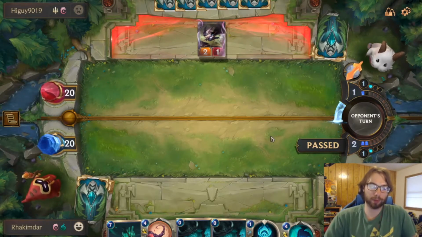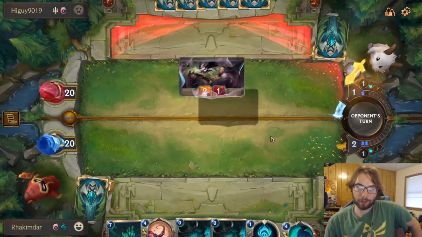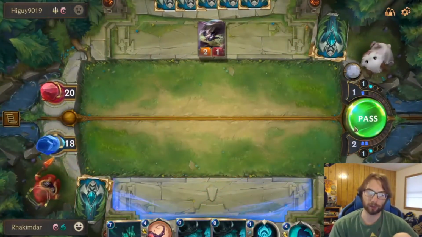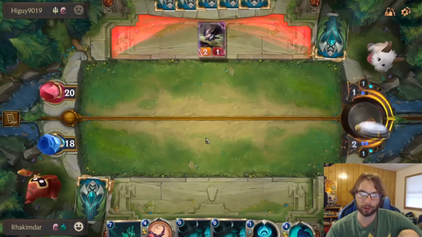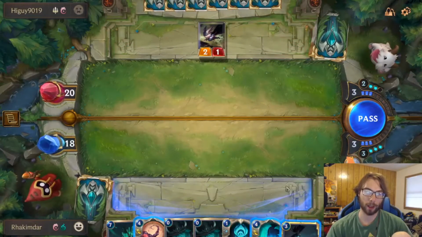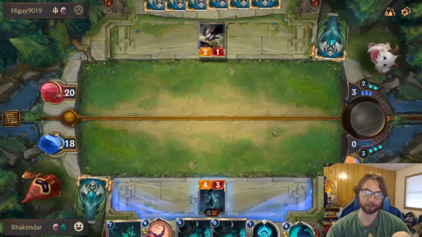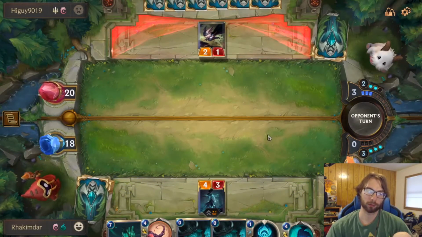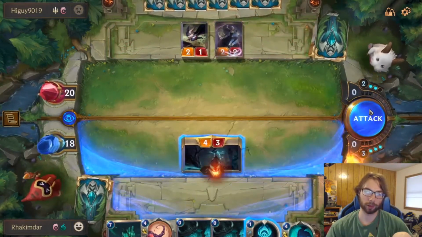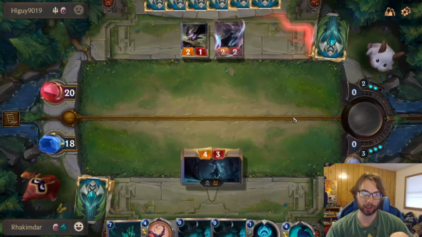Well, we have a couple of stall tools with Will of Ionia and the box. So if he goes for a big unit, we can Will of Ionia. If he goes for many units, we can box. So we have some things. I like the Kalista here. I'm gonna go ahead and actually play her. Okay. This should be a free attack unless he decides to somehow buff one of his units in order to take it.